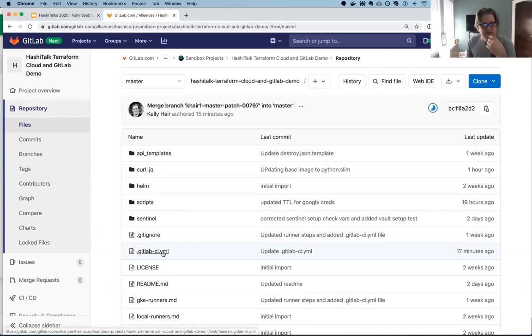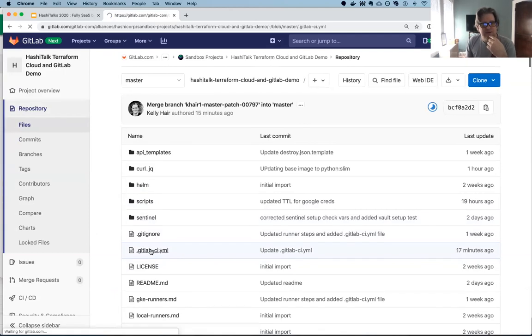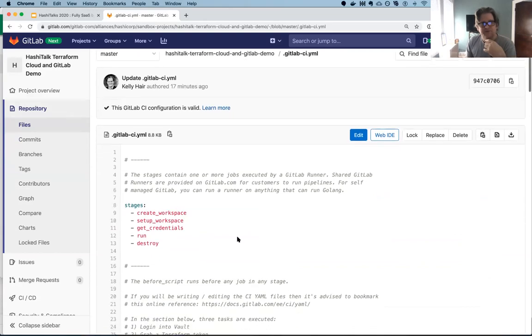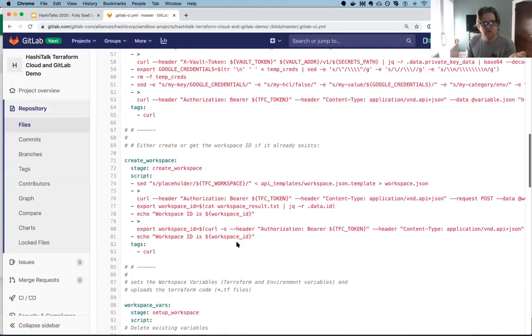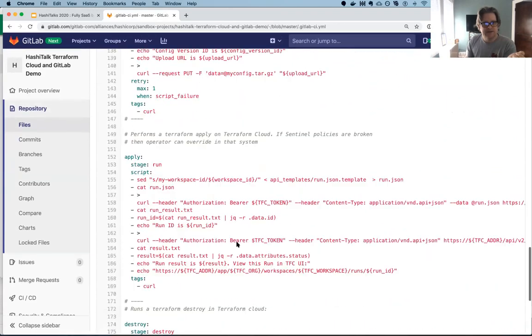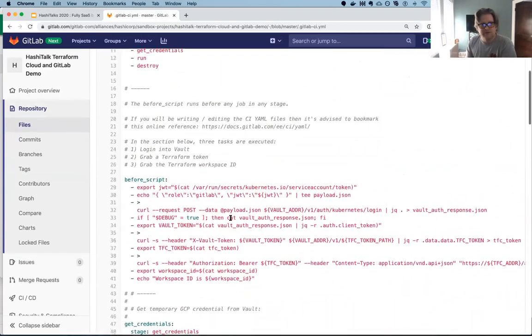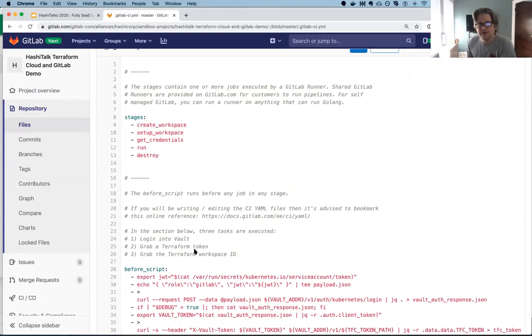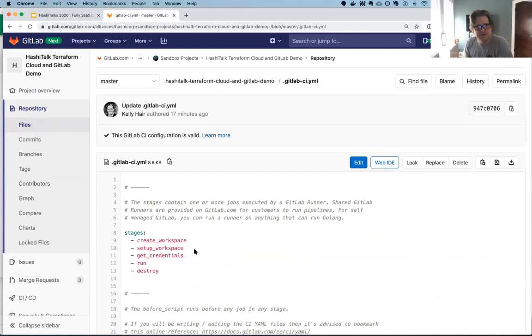In the root directory of a project itself, we have a spec that has all the setup that's required to run that CI/CD pipeline. I'm not going to really run through this. There are some comments in here; you could take a look at it later if you like. But I just wanted to ensure that you knew that this file was what GitLab was looking for to run a pipeline. We do have something called Auto DevOps, which is a little bit different, where we automatically figure out what languages are being used, and that's more for programming languages. For Terraform, there is a spec that was created specifically for this.